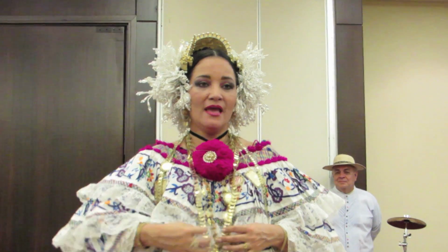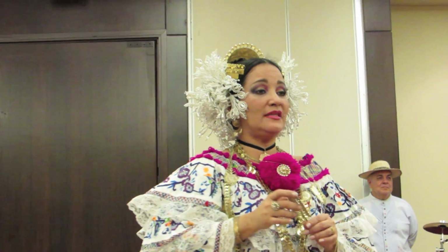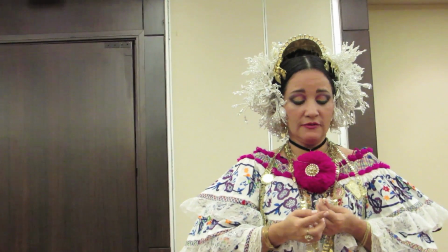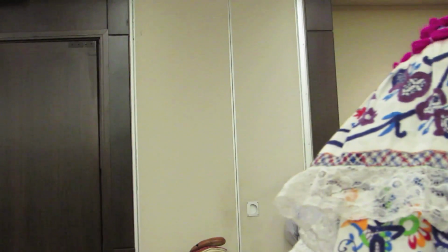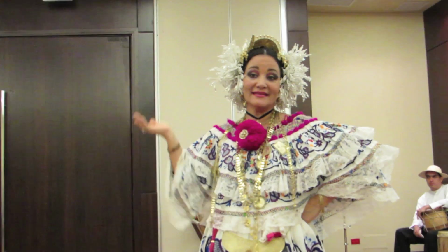So, this head has a lot of details, okay? Also, on our head, you can see this piece here, that maybe represents the knife that was used by the gypsy girls in the past. Because it can be used for defending ourselves. Because at the end, it is very thin, very sharp, and it can hurt. Would you like to touch it? Okay? But it's hidden here in our hand.